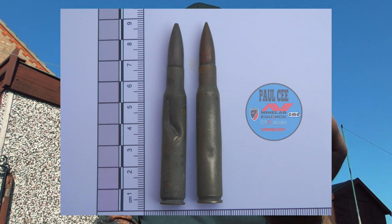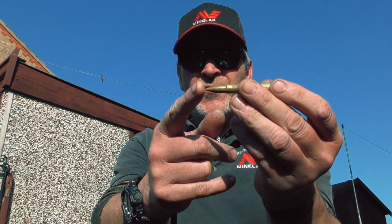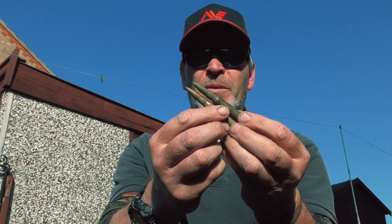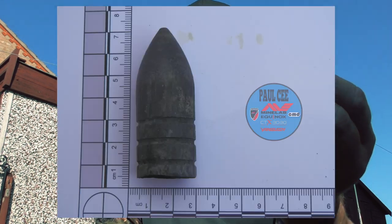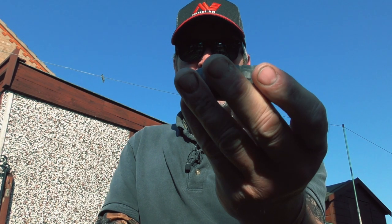And then the really good stuff, not the cable ties. But think of big bullets, usually a 303 is a big bullet. That's still alive. That's a dangerous end. Find loads of them. To find a complete 303, to find two, I have once before found a full clip. There was five in a clip. Two live 303s, I think 1940s, 1942-43. And then the big dangerous end, the size of that baby, that's nearly, it must be three quarters of a pound in weight of lead, that. If you know what that's come from, that's certainly not a rifle bullet.